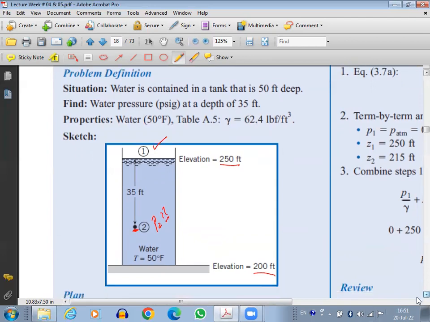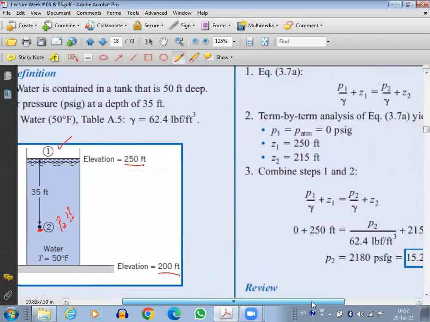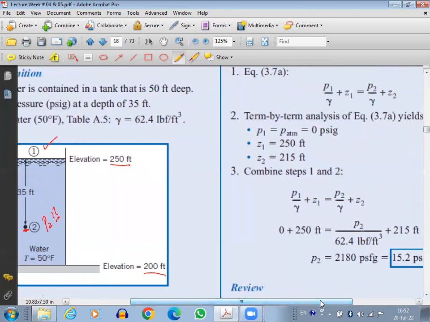First of all, do you understand the problem statement? What is asked in the question? Since we have studied that the piezometric pressure remains the same, we are going to use the equation for the piezometric pressure or piezometric head, and it is this equation: P1 upon gamma plus Z1 equals P2 upon gamma plus Z2, between point 1 and 2, because it's the same fluid, 1 and 2 are two points in the same fluid.